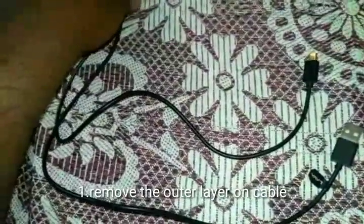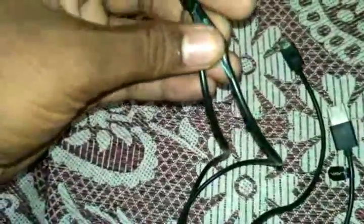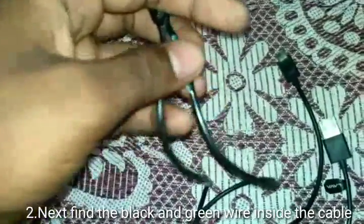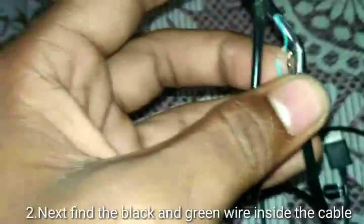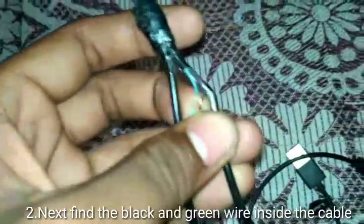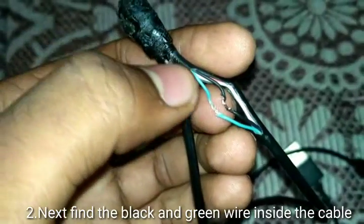For this, we have to cut the USB cable like this. You have to peel off the outer layer first of any USB cable, a working USB cable. Now you have to make a point. Now you have to find the green and black wires. Have you seen here?